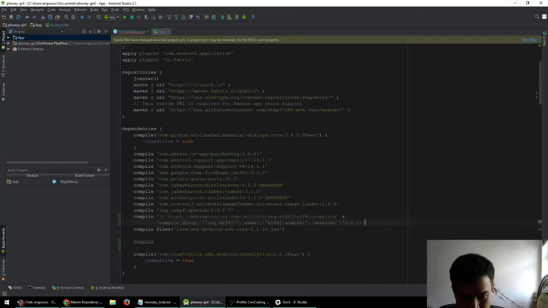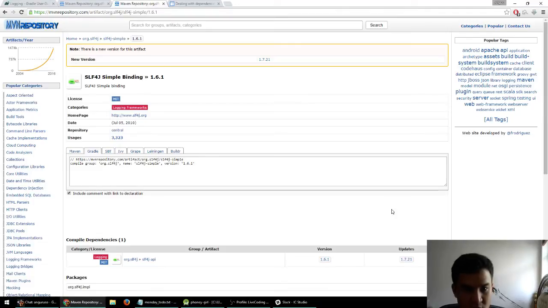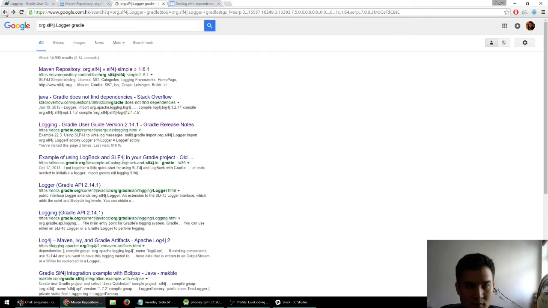Compile, and then the name, which is org.s. Org. Hmm.